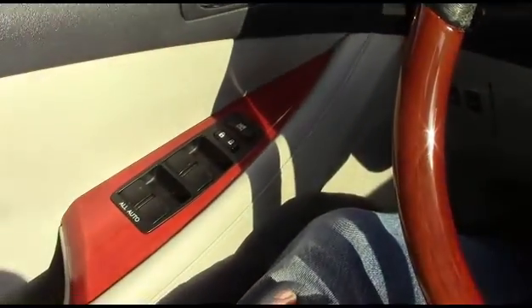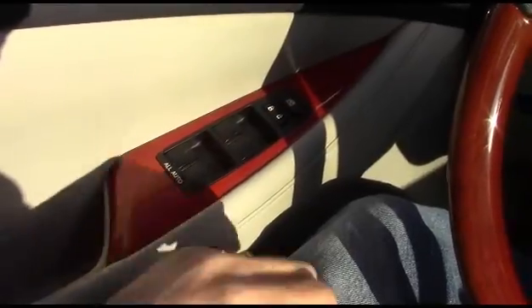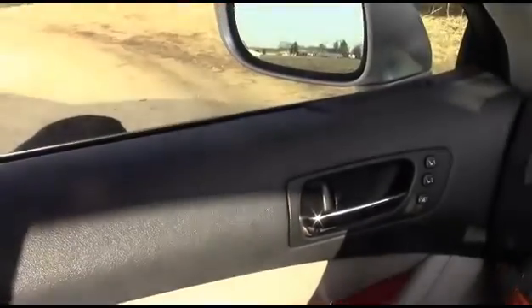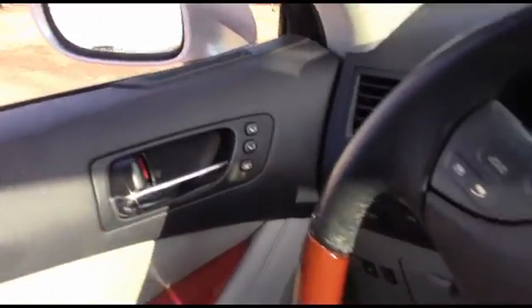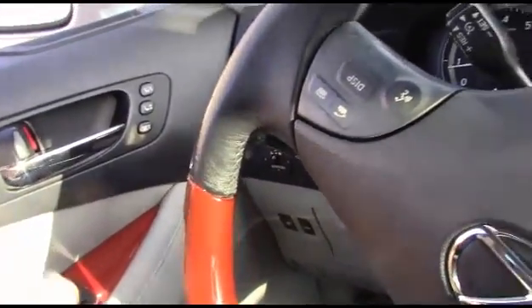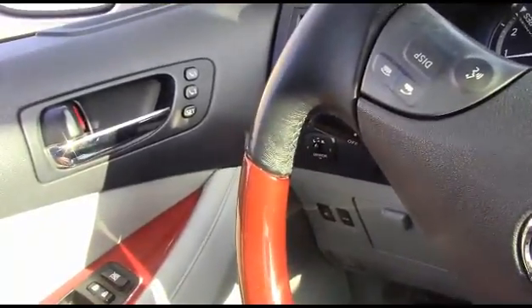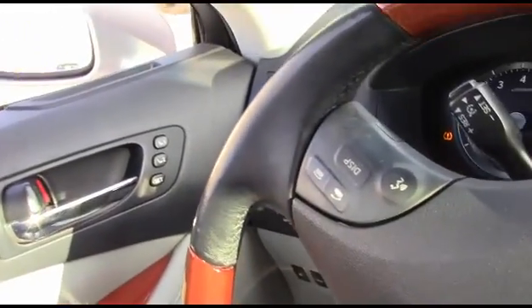I'm going to show you folks one thing too. When you're using or borrowing someone else's car and it's newfangled — to me, anything made after 2000 is newfangled — roll down your window. That way, when you close the door, you aren't going to lock the keys in the car. I think the way this car is designed it's virtually impossible to lock the keys in the car accidentally, but I don't want to find out. So I got the window open — no matter what happens, I won't be locked out.